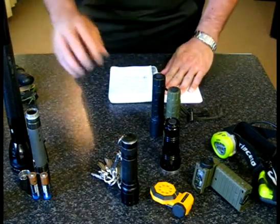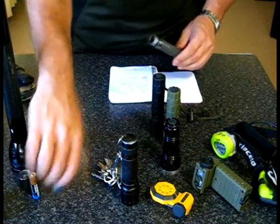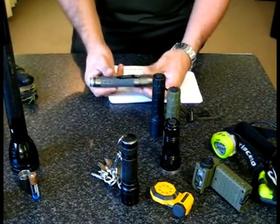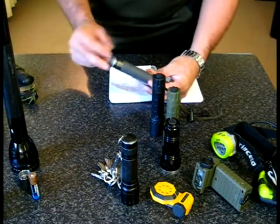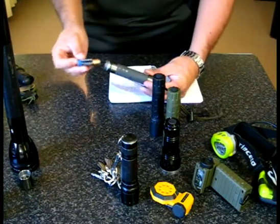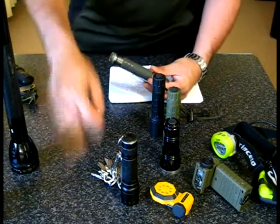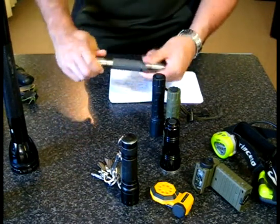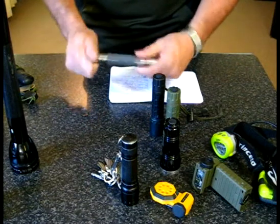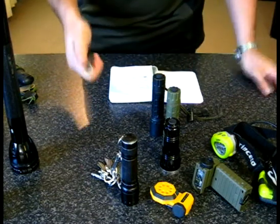Now, this one, you may not have seen this before. I found this purely by accident in my local supermarket in the battery section. It takes 2 AA batteries, telecap button.